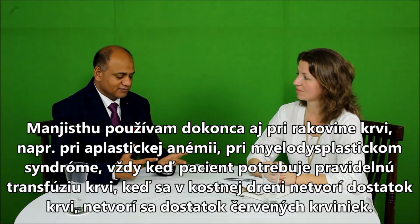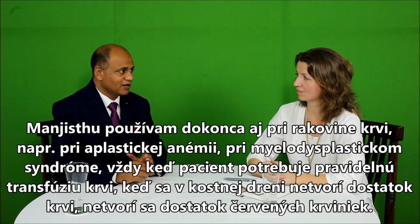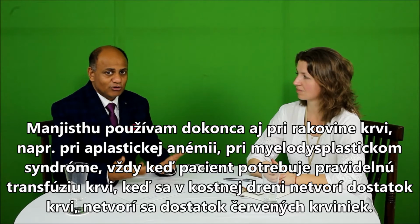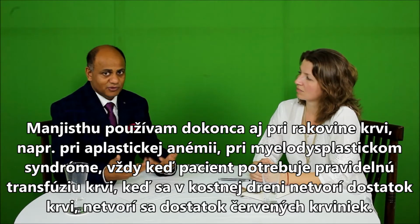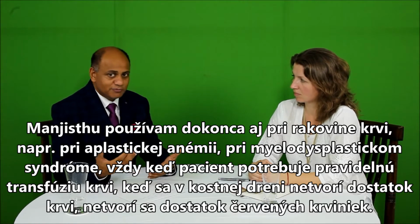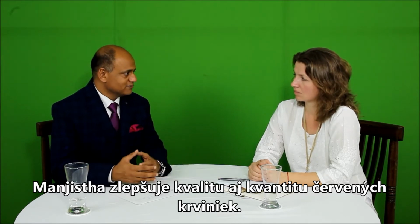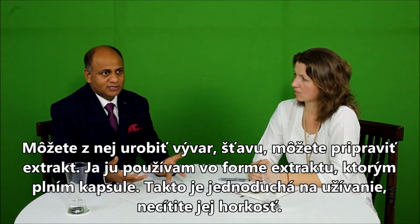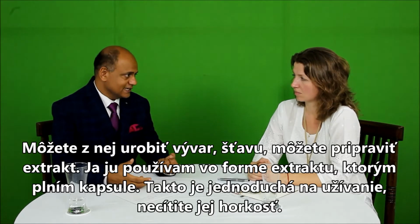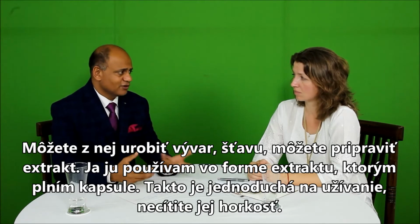So I have used it even in blood cancers, in aplastic anemias or myelodysplastic syndromes, when the patient needs regular transfusions, when the blood is not being made in the bone marrow, so RBCs are not being produced. It improves the quality and the quantity of the RBCs. Manjistha can be used as a decoction, as a juice, or as an extract. I'm using an extract, putting it in capsules, and it is easy to take, not too bitter.